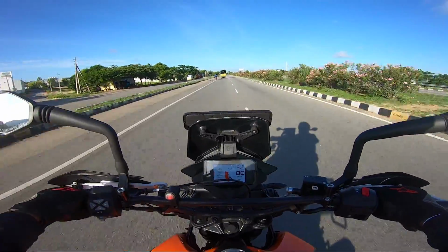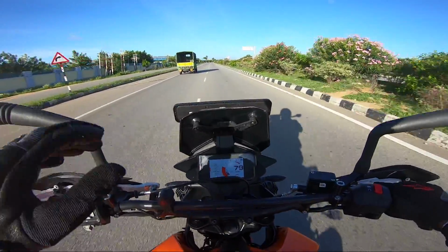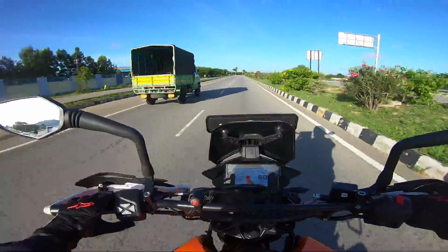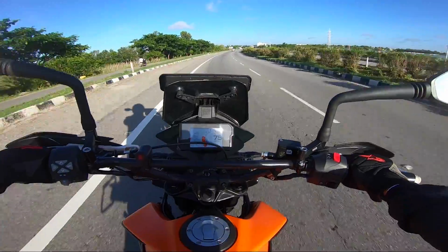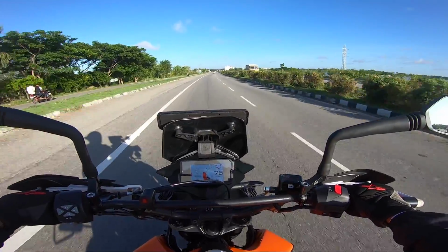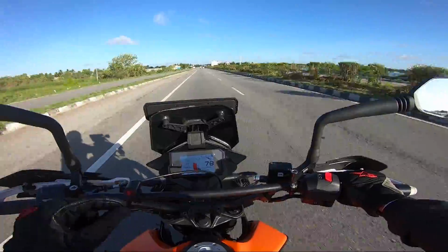When you have this kind of handlebar, you feel like keeping your chest up and riding. The good thing is you don't lean forward to grab onto the handlebars, which gives a lot of back pain. On this one, there is no problem like that. Whatever mods have been done on this motorcycle have fixed almost every minor con the Adventure 390 was having, except one.